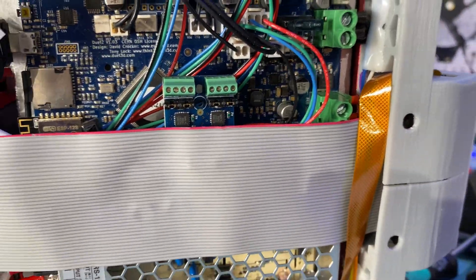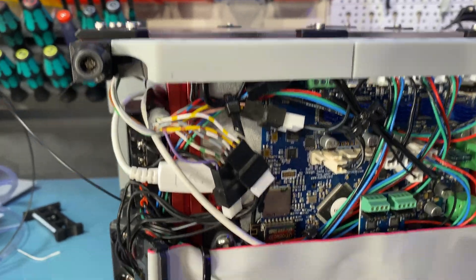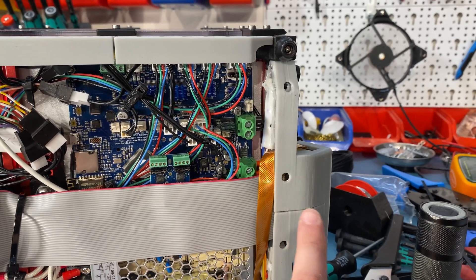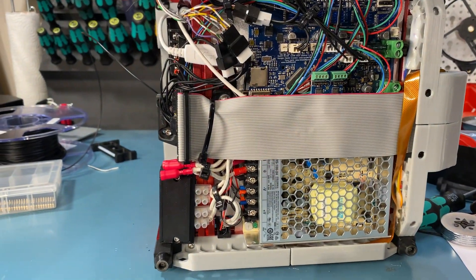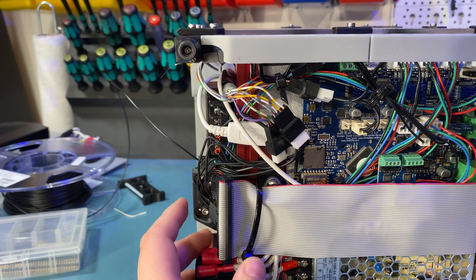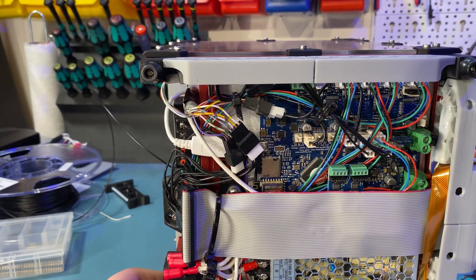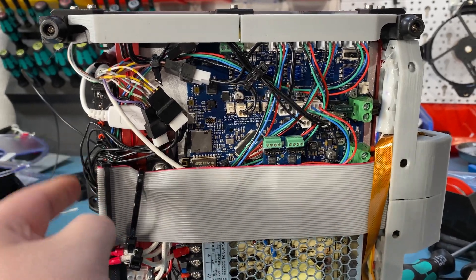Behind the LCD there is also the Raspberry Pi Zero. I got rid of the Duet Zero mount — the only reason is it's basically the same form factor, so it fitted there and I might as well clean some of the cable clutter. I grabbed the GPIO pins from the Raspberry Pi with this IDE-style cable. I'm not sure if this is exactly IDE or not, but it's the same style anyway, and it doesn't have the pin blocked like IDE.